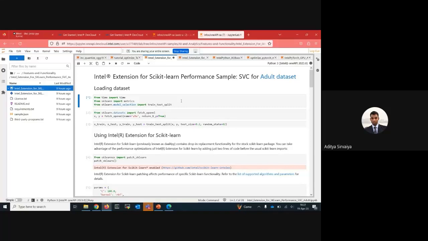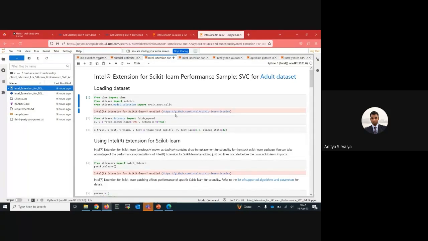It's importing the libraries and all the modules. Now we are fetching the data set using fetch_openml, and it has already been downloaded.